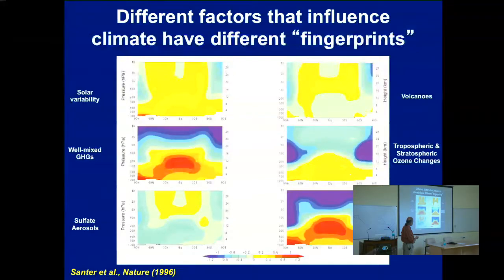The stratospheric ozone loss is felt most dramatically in the poles, but there's also a stratospheric cooling because of decreased ozone in the stratosphere, right? So this is a pattern that looks very different from this pattern, that looks different from that pattern. Now sulfate aerosol is acting to cool the troposphere, warm the stratosphere, right? So I have 5 individual people.